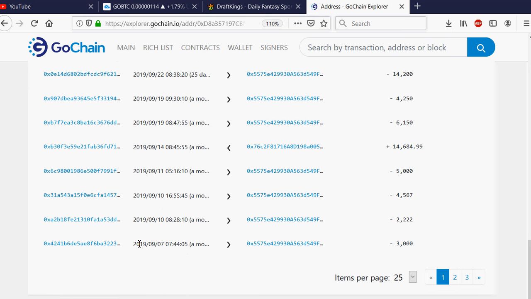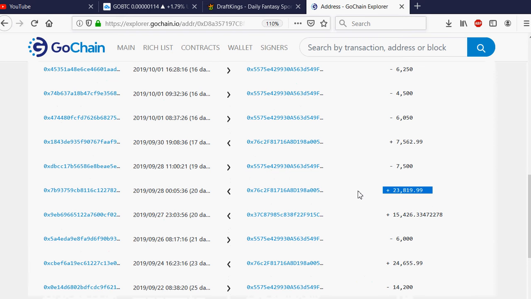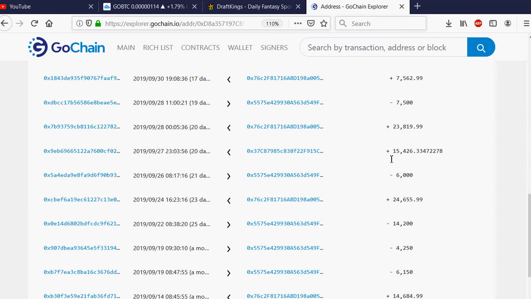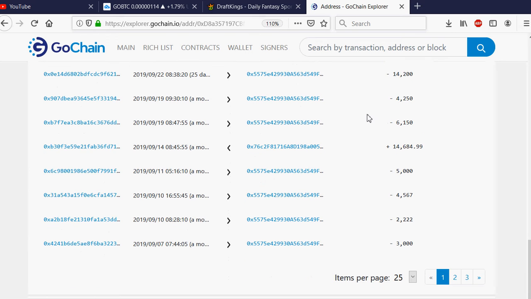But as far as everything else, let's go back in here. So we got the date in here, which is September the 7th. And you noticed all the negatives, 0.99. When you see that, you know it's coming from the exchange, when they're getting 0.99 back. I mean, especially when you know there's no decimals on the Binance exchange. So in here, this one here. Oh, where was the 0.334? Well, that was the Bittrex exchange. This was the Binance exchange. We'll get to that as we go in order here.